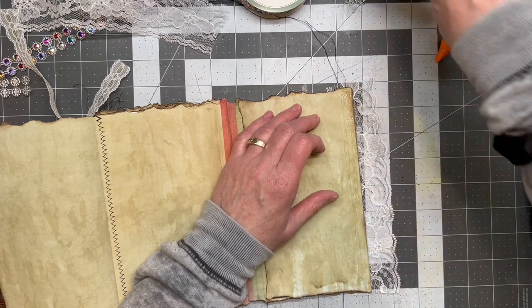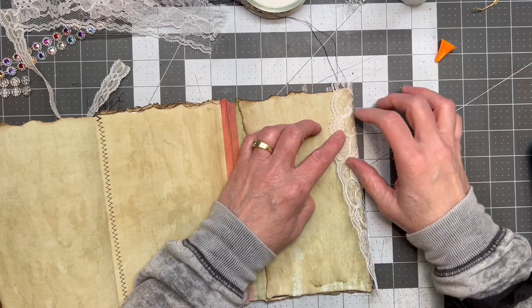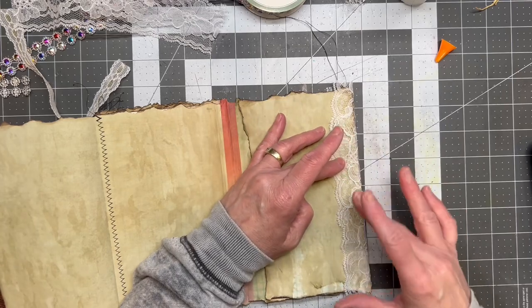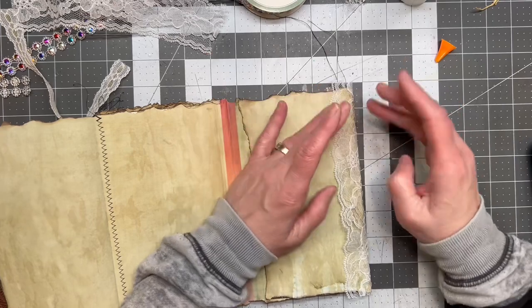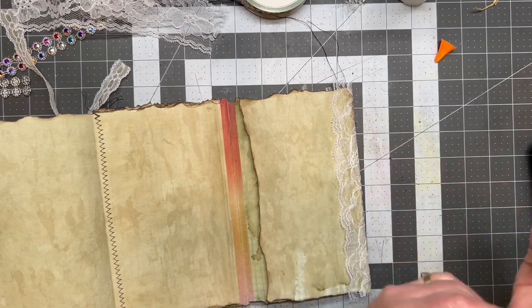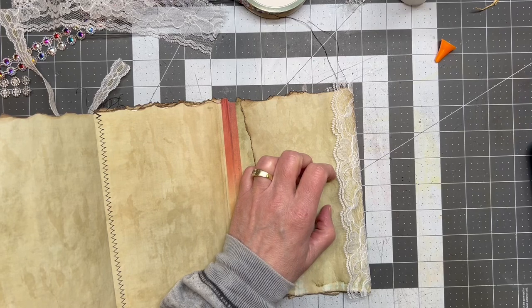I like to work with things that are pre-made — it's like the skeleton of the folio or the journal or whatever it is that I'm making. It's already there, that's what this is, that's what I consider this. I'm using my fingers, which I did not do last time. I got this little dollar store face paddle here.